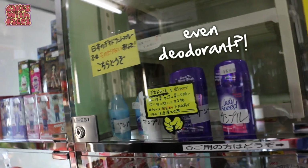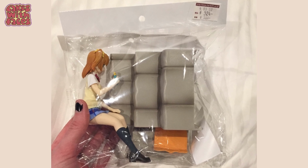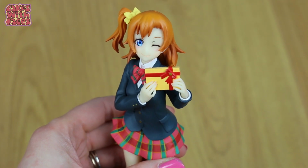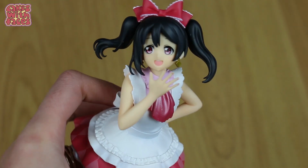Some people worry about buying secondhand figures or merch, but in my experience, it's all in excellent condition. I don't know if it's something about the culture in Japan or if it's a different standard that people expect, but all the secondhand stuff has been in great condition, clean, and looks pretty much as new. The only thing is, they might not have the boxes, and if that's the case, they wrap them up in bubble wrap for you to take home.